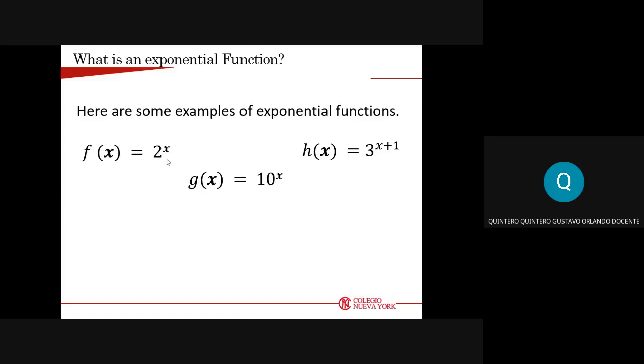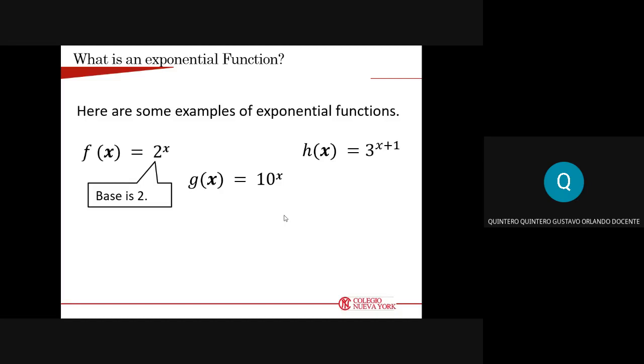2 is the growth factor. The growth factor here is 2. Now, sometimes we call that value the base. So it is the same value. Just write it down as the growth factor or the base. It's the one that is being elevated to the x. That is the growth factor, sometimes the base. So the base is 2, or here the growth factor is 2. All right?